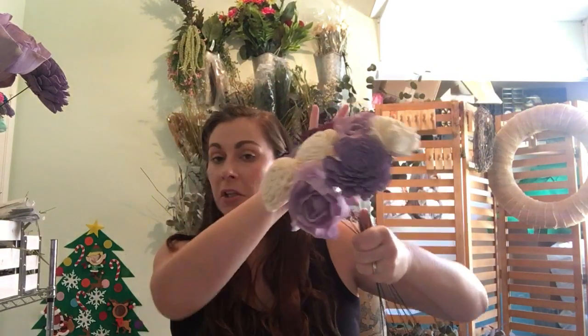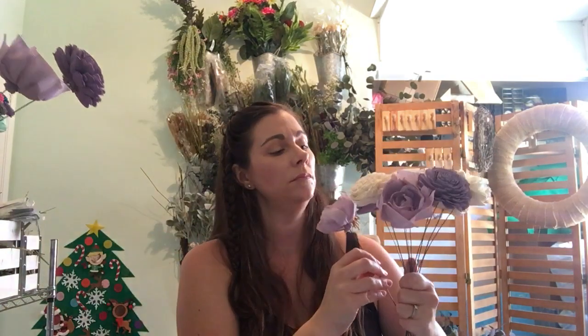So what you want to do when you're creating your bouquet is really just go around and start really creating a circle there. And try to spread out your colors the best that you can. Keep going around. Now I add my greenery after I create the bouquet for this particular bouquet, but if you'd like a really full bouquet with lots of greenery, you can definitely add in your greenery as you go, so that you really have a really full bouquet.